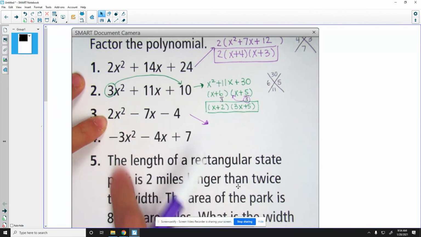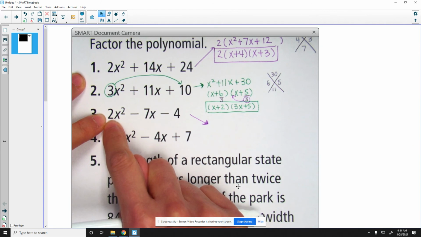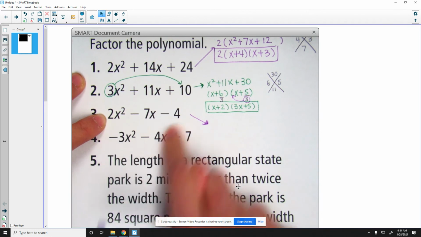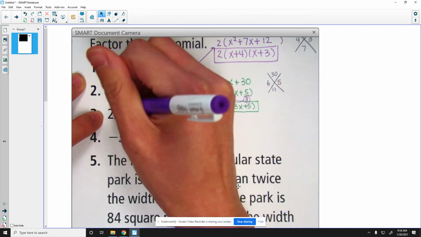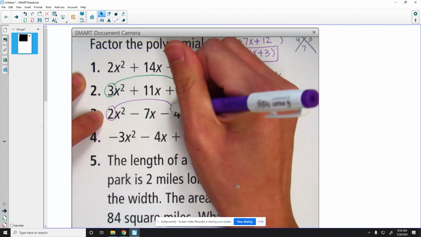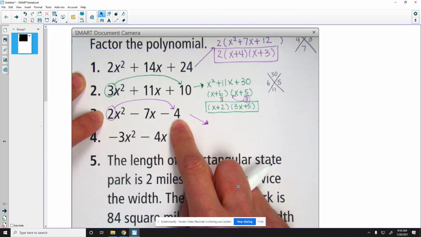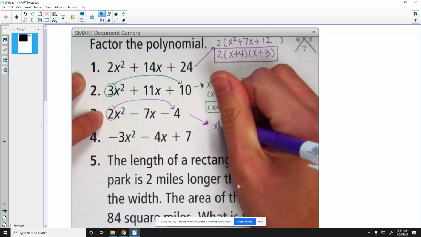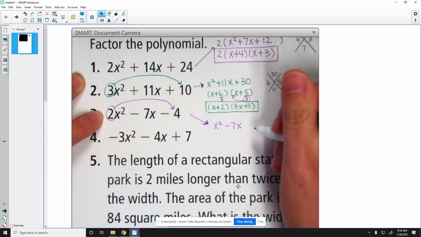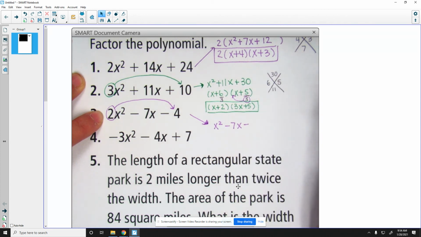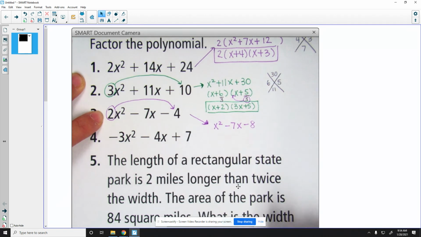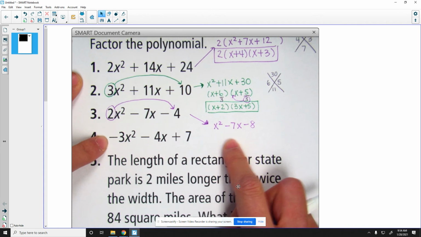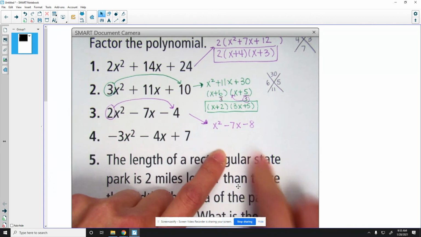All right, so number 3. First thing you do is say, okay, factor. Big X means factor. Wait, it starts with a 2, so I can't do big X yet. So first thing you think is, can I take out a common number? 2, 7, 4. Can I take out a number? No. So what I'm going to do is this thing called magic numbers. Take the first number and multiply it to my last number. So rewrite your problem. I have x squared minus 7x minus 8, right? Because 2 times 4 is 8. Don't worry that we're not leaving room for number 4. Okay, it'll be fine.